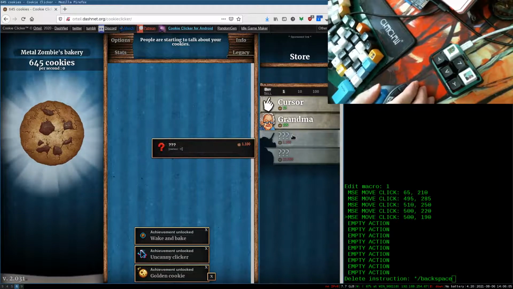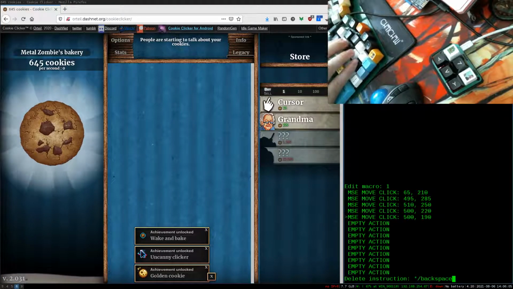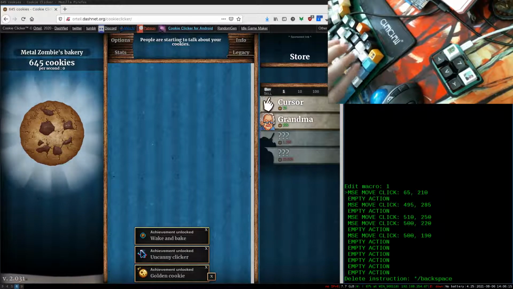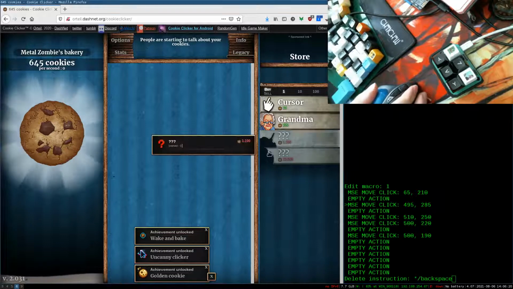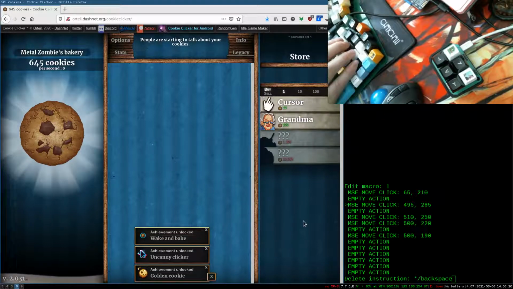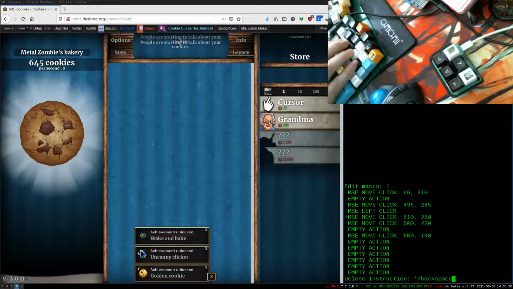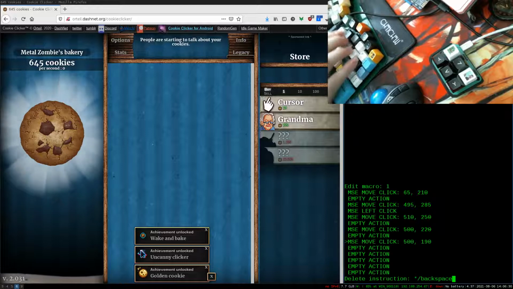Actually, we should probably click like twice, I think. I've actually done this before, so I've been playing around with it. So I know I would rather have it click twice on each of those locations. It starts at that low point. That's the mouse or the cookie click. Then it moves to this spot, which I believe is this one. So we'll duplicate that by making another left click, mouse left click. There we go. Then we'll move that one down, that one down. Copy that mouse click and put another mouse click there, there, there.